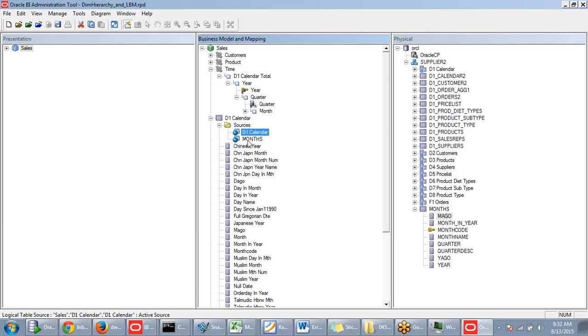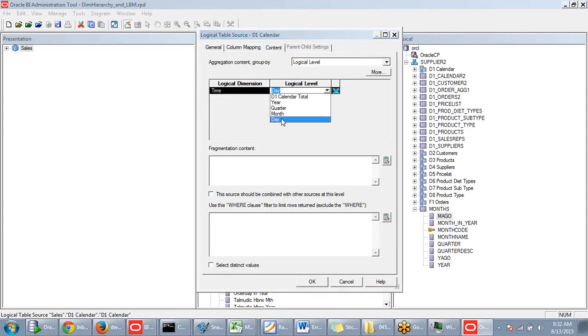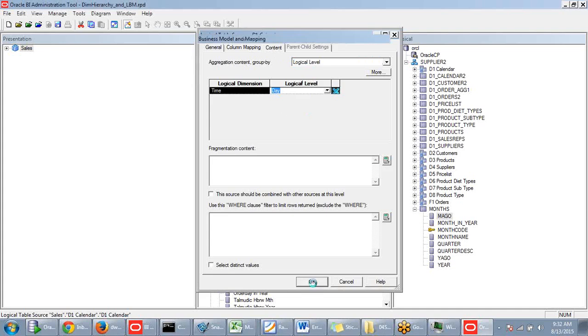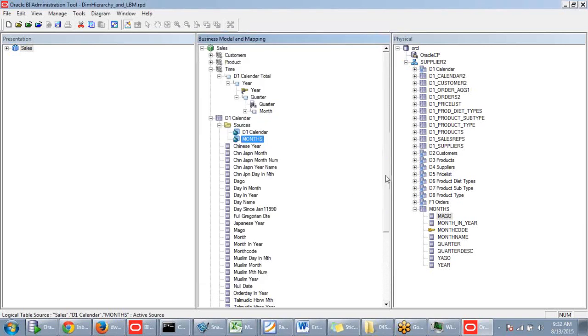How we can do this is to double click on that LTS and click on the content tab. Here in the content we already have some last level to day level, that's okay. But here on the content tab we have data only up to month, so we have provided month here. That's it.